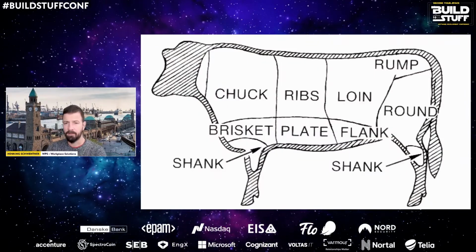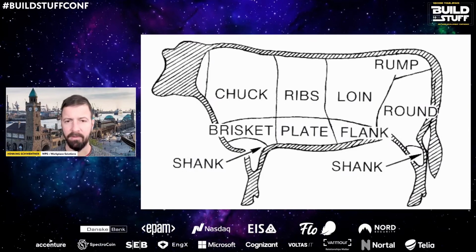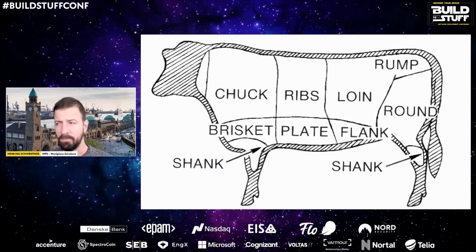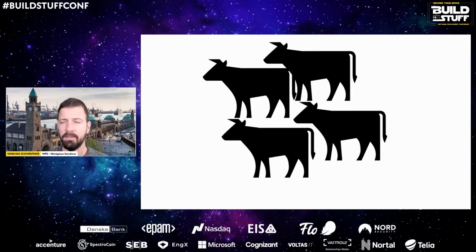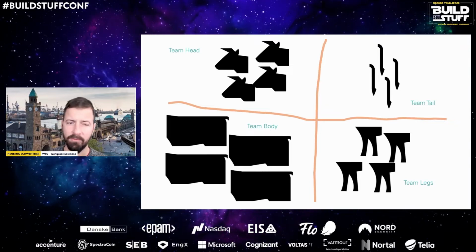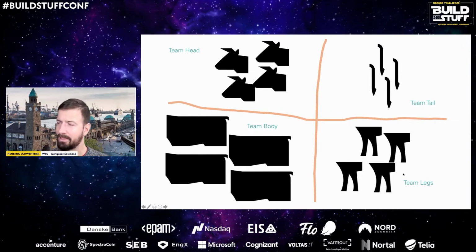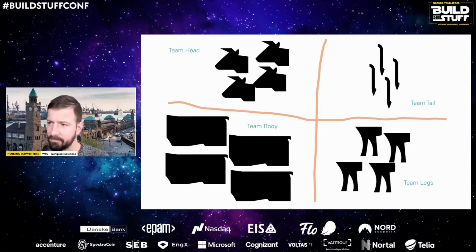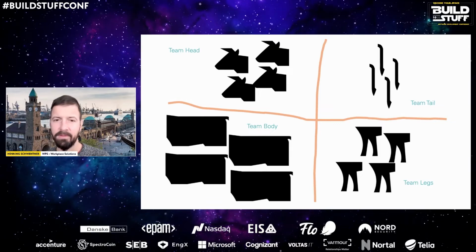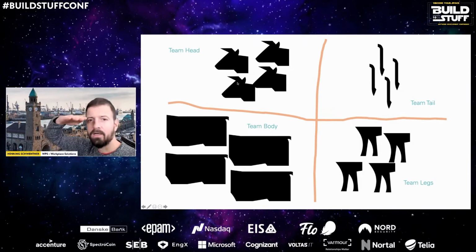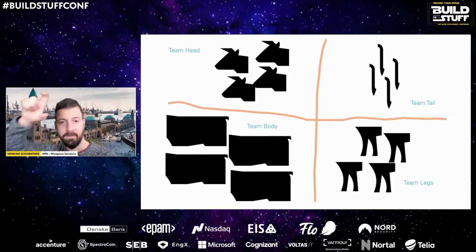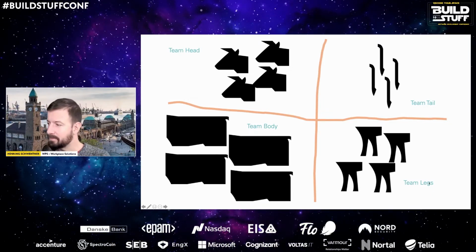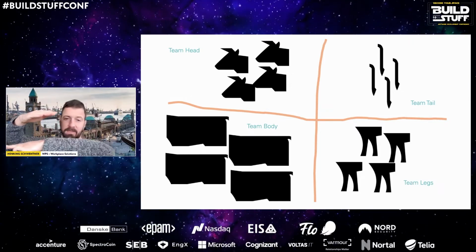Okay, when we think about the domain as a cow, maybe that metaphor is not so great. I said earlier, well, we want to cut the cow into pieces, which would mean if we have a herd of cattle here, then we would cut them all into pieces, and we would have one team head and one team body and one team legs. And what you can see here, this is not only brutal, but it also has other downsides. So when we compare this to software development, this would mean we would make a horizontal cut when we organize our teams. So we'd say the head team, that's our UI experts, the body team, that's our business logic team, and the legs, that's our database team. So that's a classical cut, layer teams.